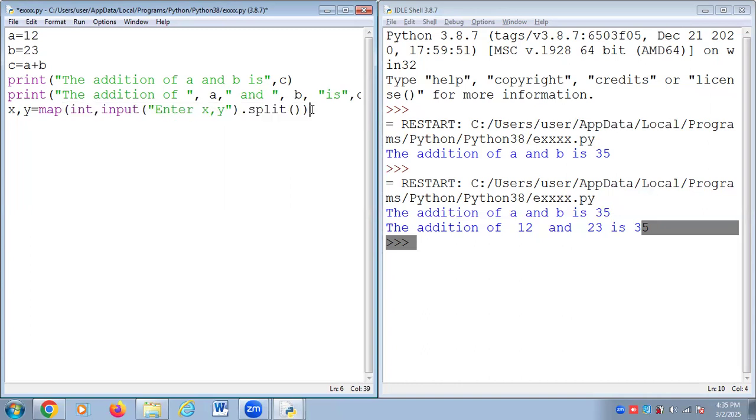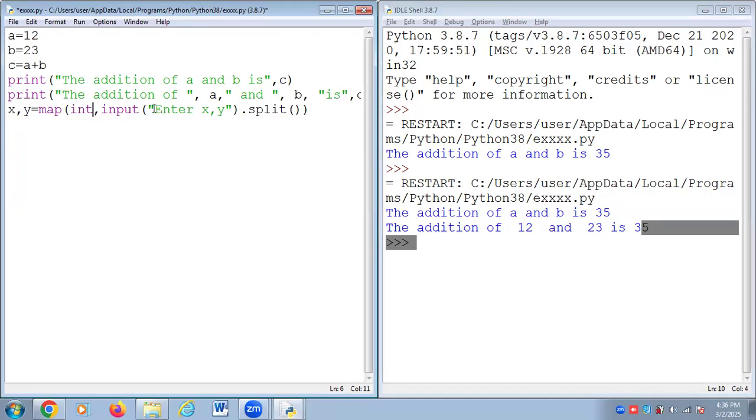See this statement, this line. What is the meaning of this statement? We are taking two variables x comma y, and those two variables x and y are read at runtime. That's why we give map. These two variables belong to int, that's why we apply int, comma, input of.